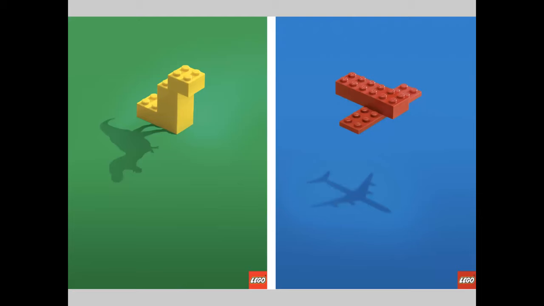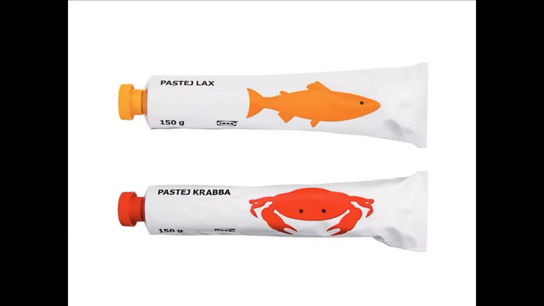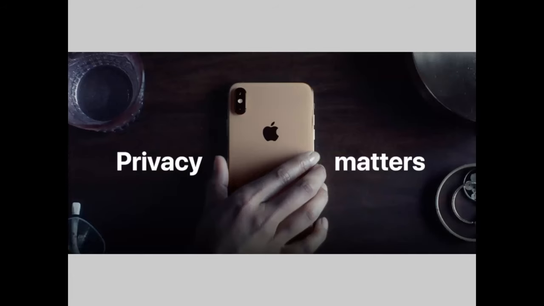Sometimes it's a little cutesy, a little clever. These are very fun and clever. This is from IKEA. This is from iPhone. And you see this all the time because it's so effective. People like to say that good design is clean design. Good design is minimal design. I don't agree with that necessarily. I prefer to think of it as successful design, interesting design, compelling design.